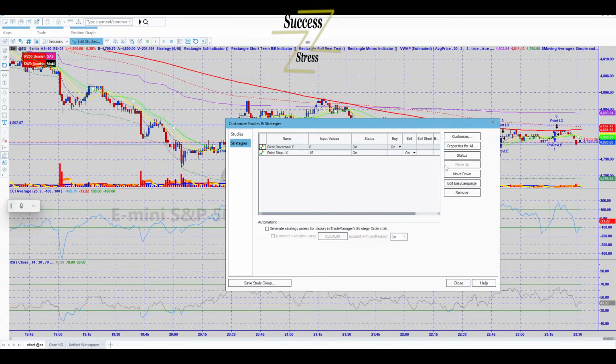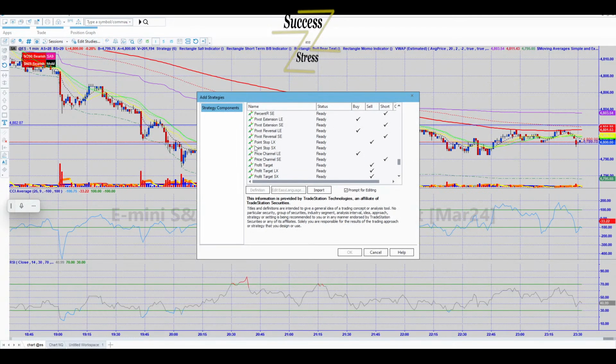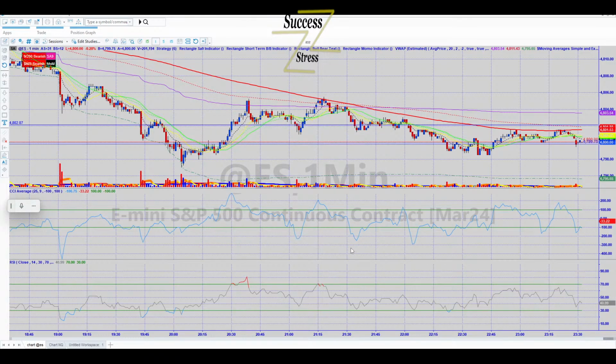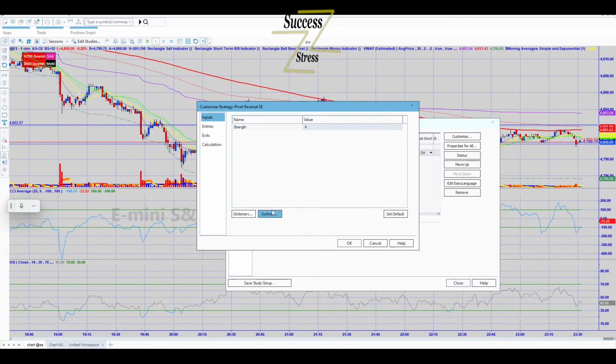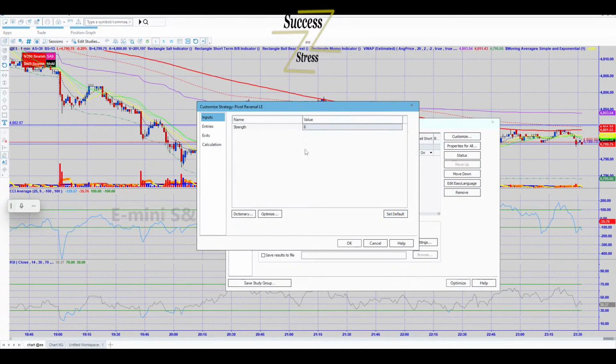Point stop. Long close. Unless there's a better pivot reversal exit. Pivot reversal. That's the long entry. That's the short entry. Or maybe it just will go back and forth between long entry and short entry. So, and I can respect that. So let's do that. And then we'll do optimize here.